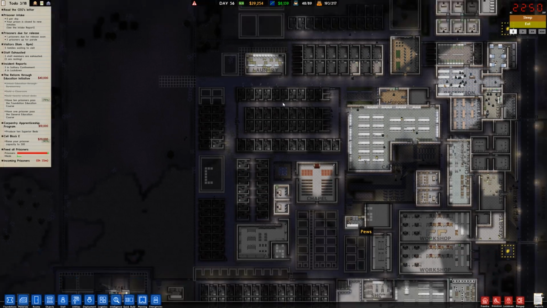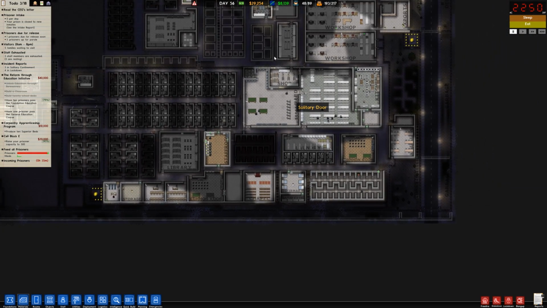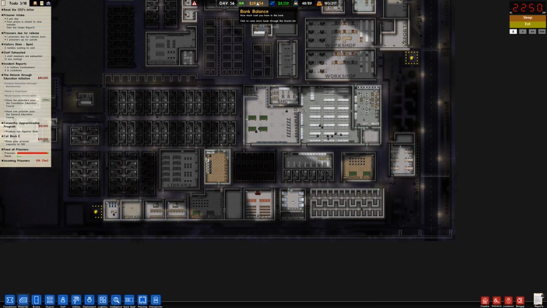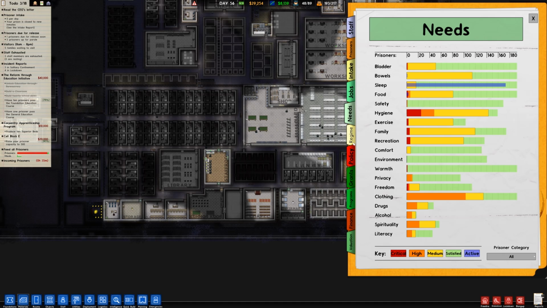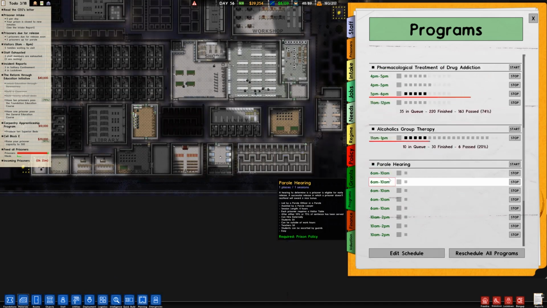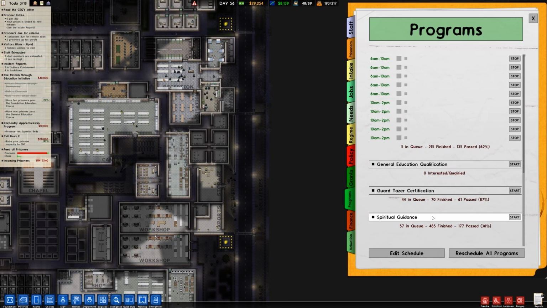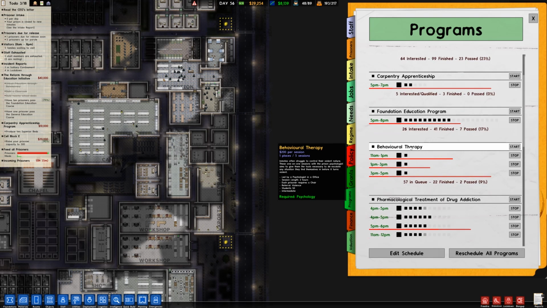Well, that's not too big of a deal. I do have the chapels and things. I do have all that stuff kind of set up. So maybe I just need a program for that. Spirituality is going to go up. So I'm thinking I just need another... Do I even have any of it? I don't even have spiritual guidance going. I need to get that going. Spiritual guidance. Where is it?